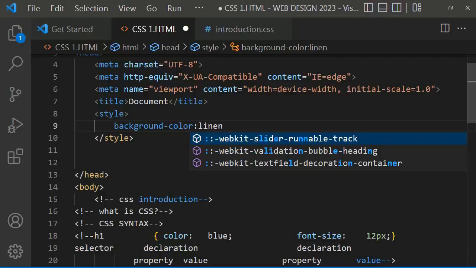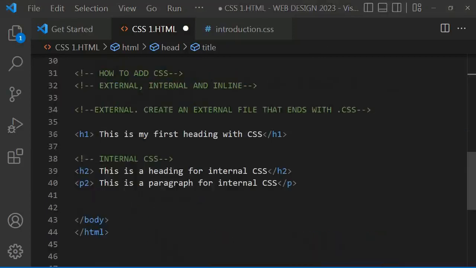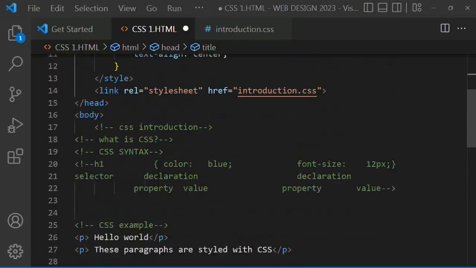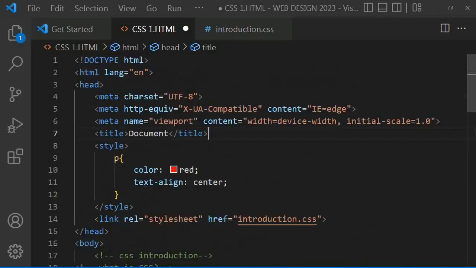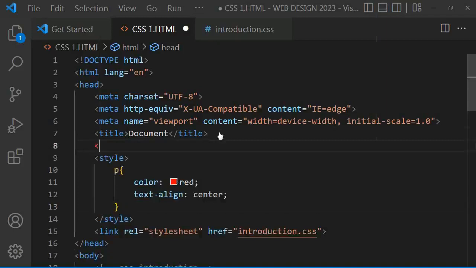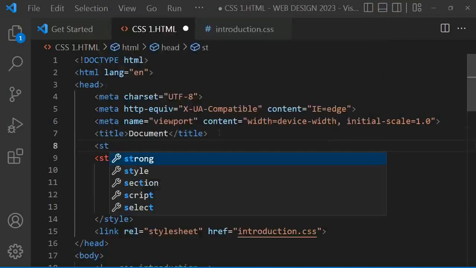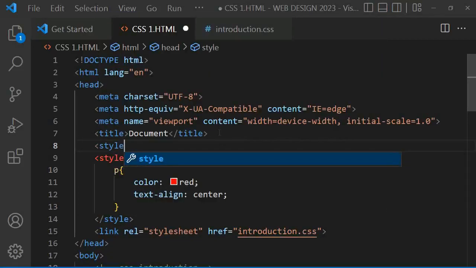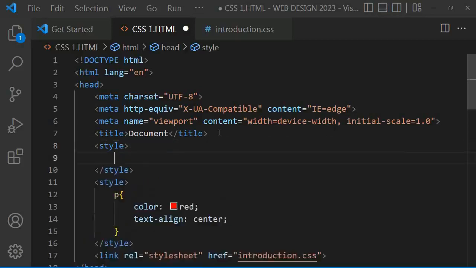So talking about the internal styling, we are supposed to put our style in the head section. In the style, we bring a selector.